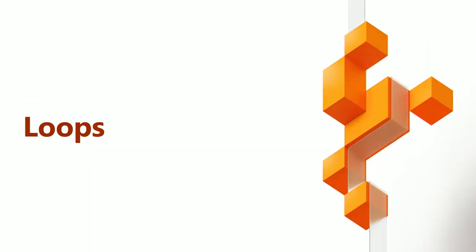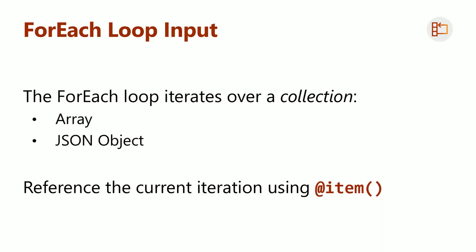And that is running this in a loop. So we probably don't want to run this manually for each value that we have. We can do things like running it in a loop instead, with a specific set of values that we want to run it for each time. So in that case, we can use the ForEach loop activity.